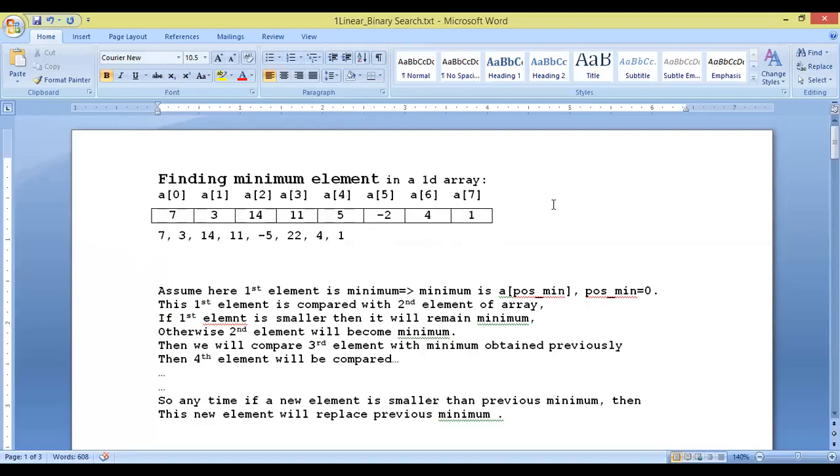So what will be the logic for the same? Anybody can tell me? Even I have written over here, but you can tell me how to find the minimum among all the elements. This was among my notes also in the PDF. Can anybody tell me any logic for the same?